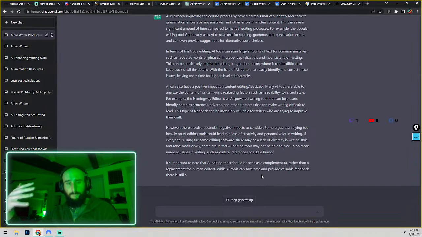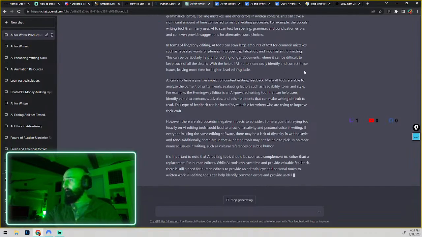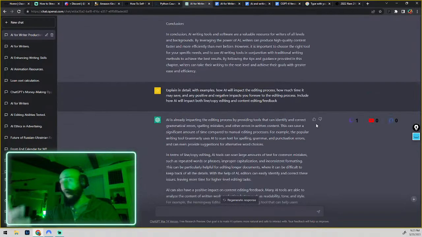So originally it might have said something like, impacts are already being seen with AI on editing that could be described as blah, blah, blah. Basically like it was a college freshman padding its word count. So what we're doing instead here is we're hitting active, active, active. Remember, writing should flow. AI is.